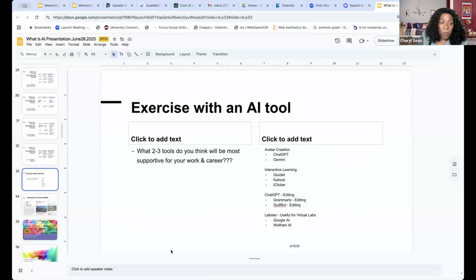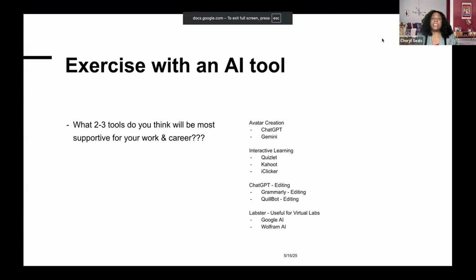Okay. And so we want to think about, based on some of the ones that we looked at, here are some that we have used recently for creation. The first one we may want to try. Sometimes, for my lab, we try to think of what if we wanted to have a logo for my lab or for your business. We use ChatGPT to create avatars. We use Gemini. That was a little bit faster. Today we'll try to use Quizlet. So take note of these: ChatGPT, Gemini, Quizlet, Kahoot. We'll try to use some of those today.